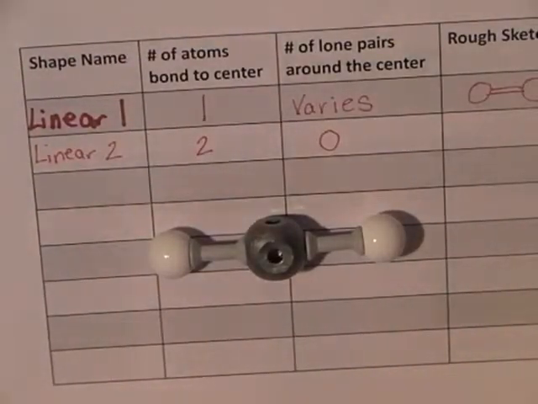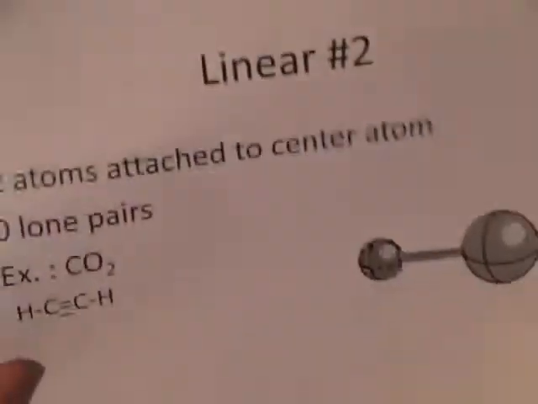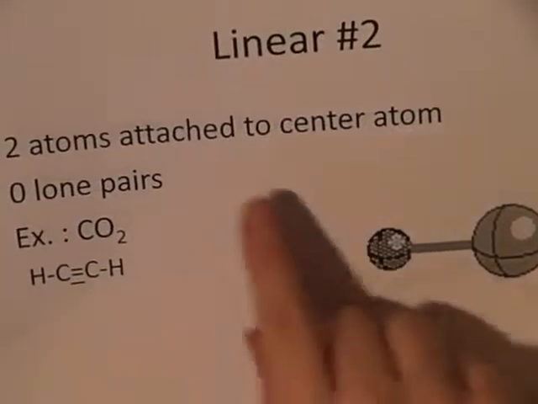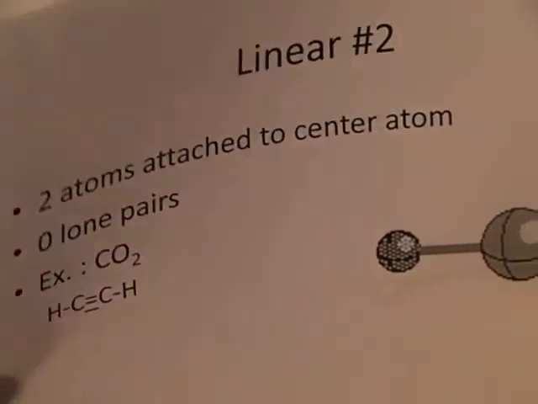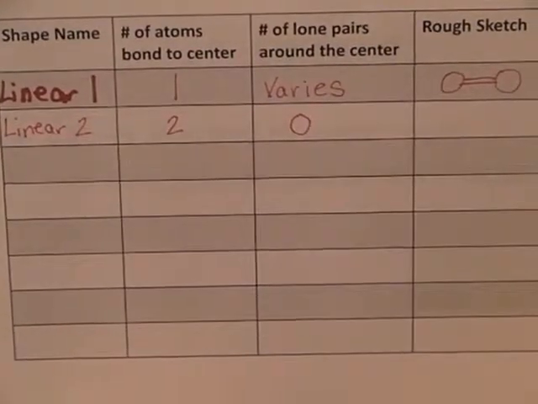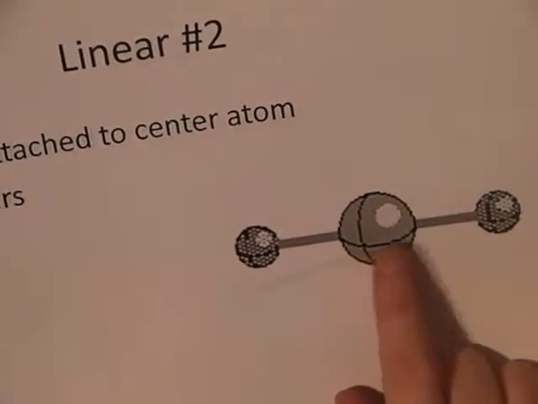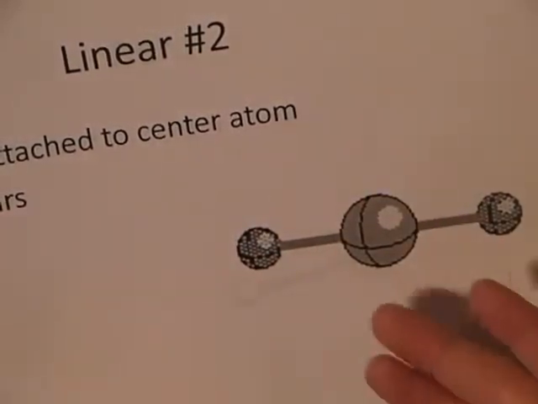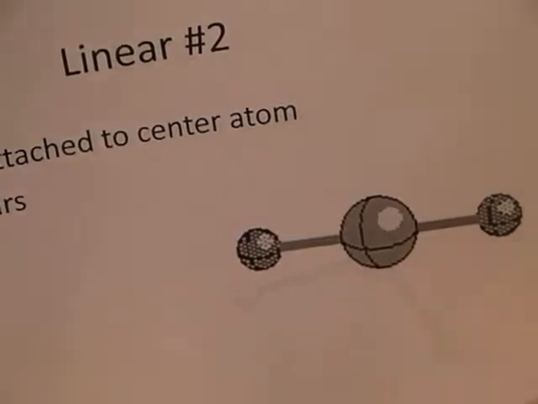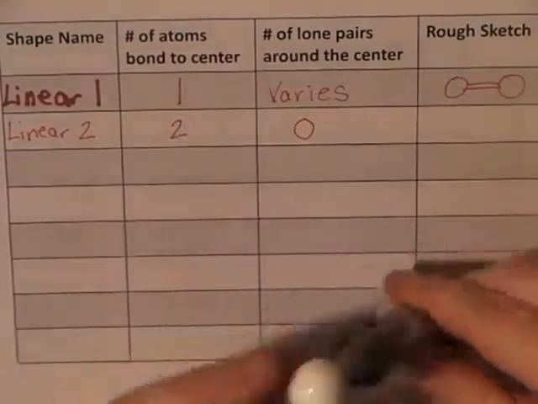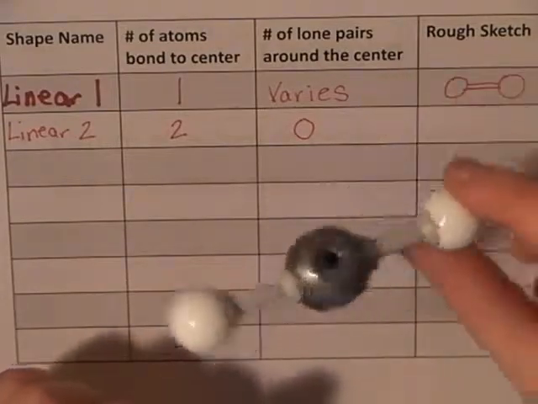All right, and this is what the slide would have looked like. Okay, so again, something like that. 2 atoms attached to the center, 0 lone pairs. And this PowerPoint is on Edline if you want to go and click through it. On Edline, as long as it loads okay, these actually rotate, so they give you a 3-dimensional look. Obviously, I'm not Harry Potter. I can't make this rotate on paper, so that's why I built them, so you can at least see the 3-dimensional look to them.